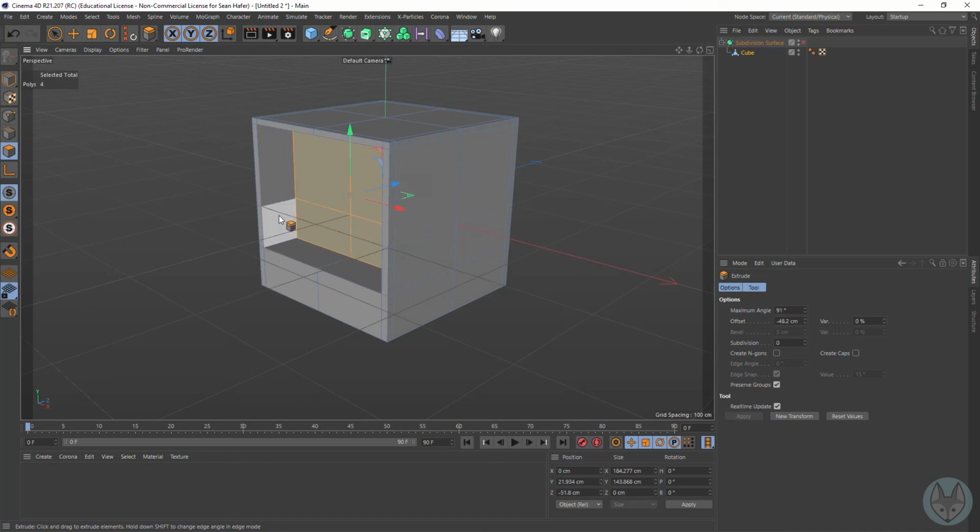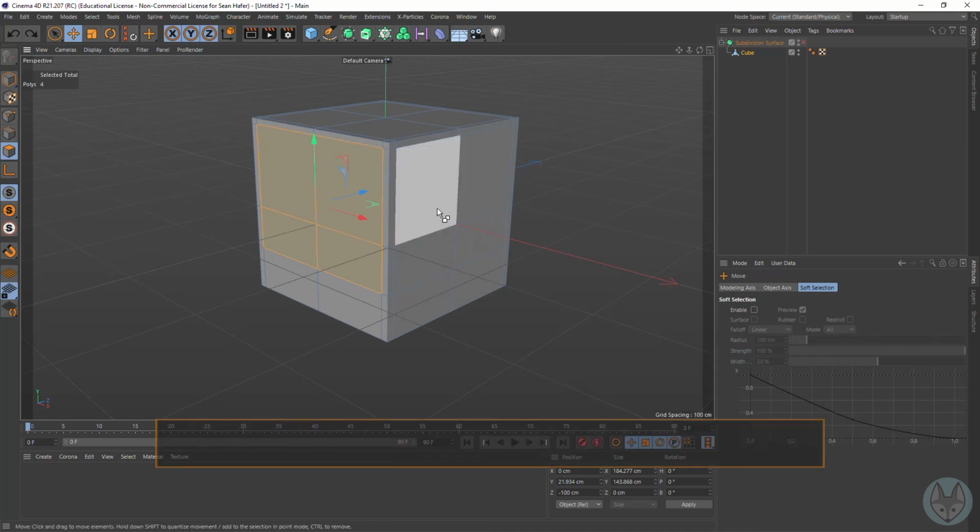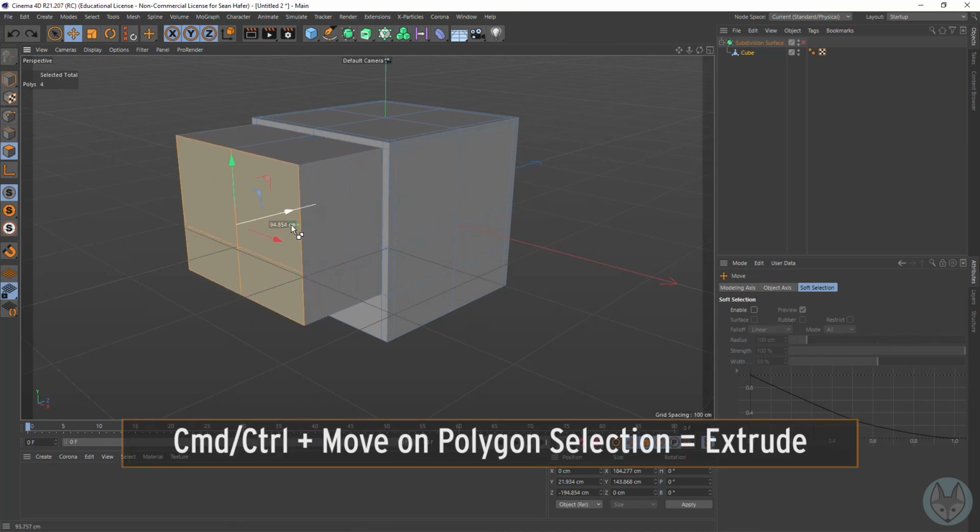And what it's doing is it's creating new geometry around the outside and then moving back or forward in space with those polygons we've selected. All right, so that is extrusion. I'll undo one more time. Now you can also just use, if you're in your move tool, you can hold down Control or Command and then click and drag and do the same thing by just holding that.